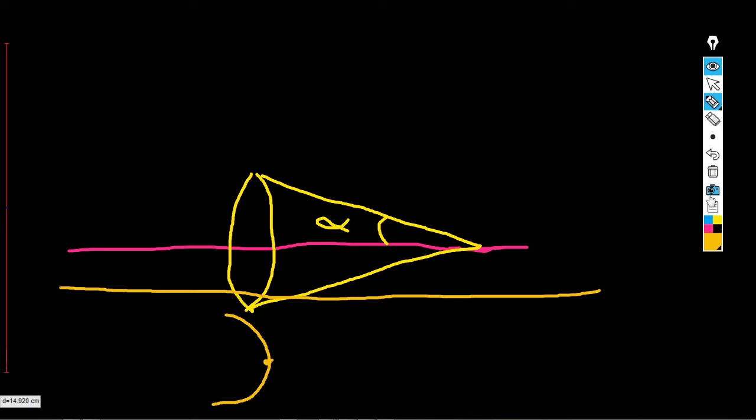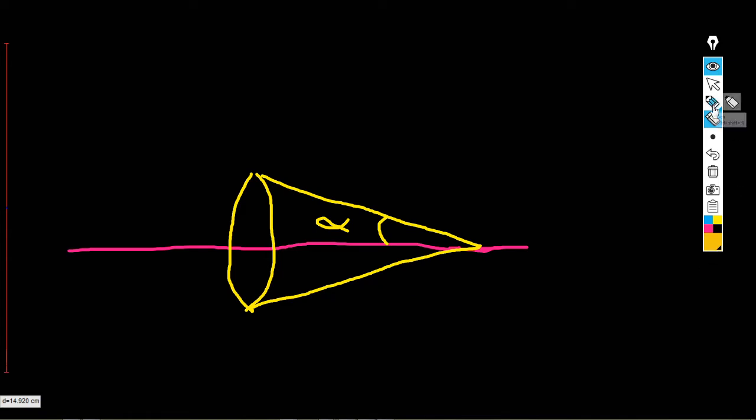Now, if, on the other hand, the cone, or the ground, actually, were more like this, and I know that's a bizarre scenario, but just think about it for a moment. If it were like that, then the pattern on that ground would be a circle. So the shape of the pattern of the times of arrivals of the supersonic crack on the ground is going to be somewhere from a parabola to a circle. And that will simply be based upon the angle of incidence of that cone to the ground.